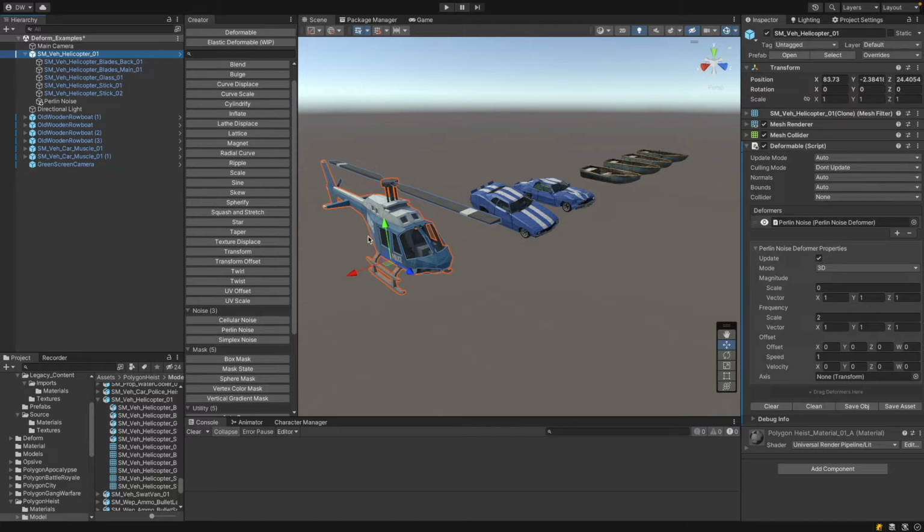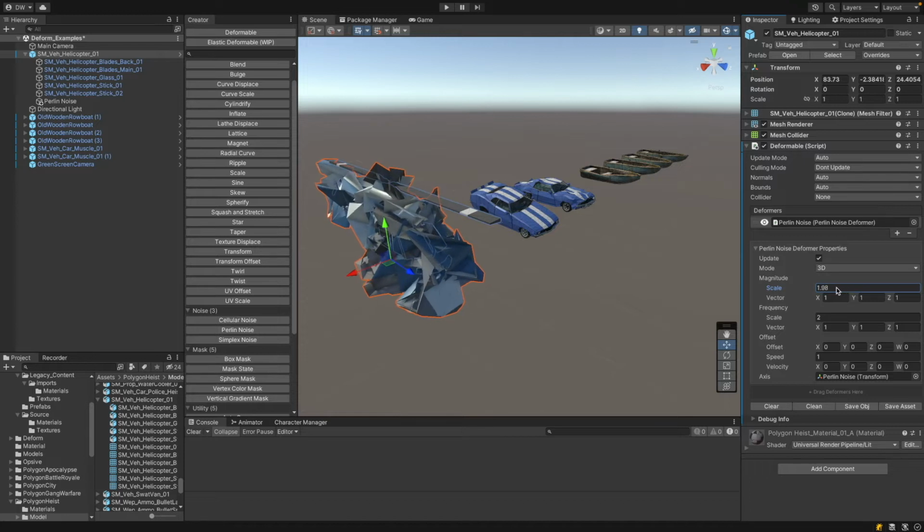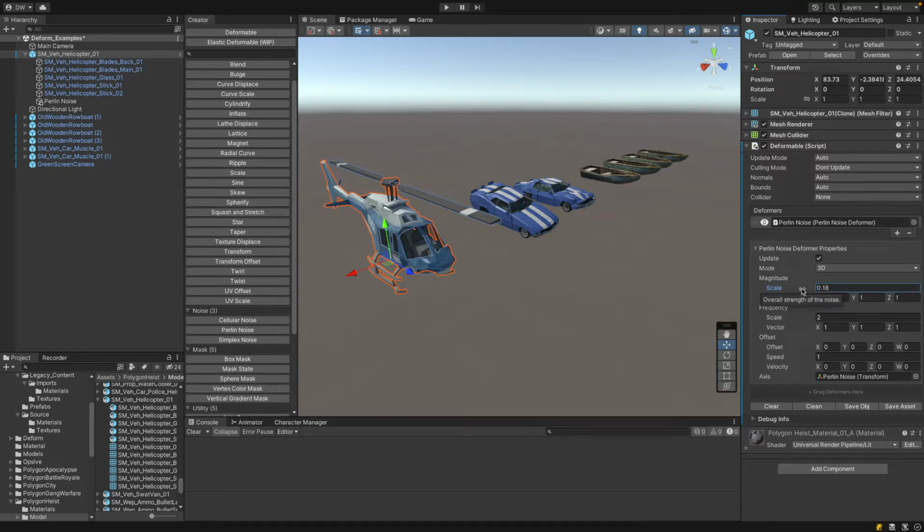But so far you don't see any changes in the mesh. And this is because all the deformers are set to neutral, so not changing anything as the default. So in this case, for instance, the scale of the noise is set to 0. So if I increase it, you will see that the mesh starts to deform. And you also see it's very sensitive. And it can easily look very ugly, especially as this is a low poly object. So I recommend that you play around with the different deformers and the parameters and see what works for your objects.